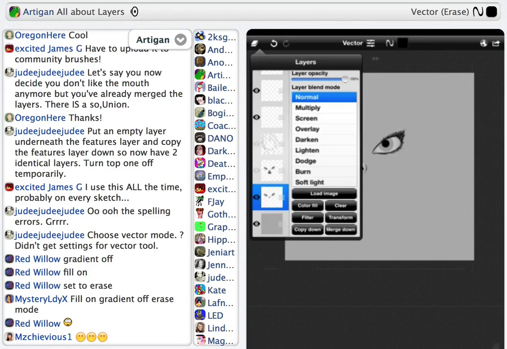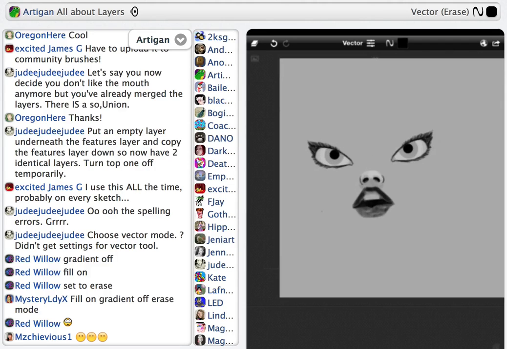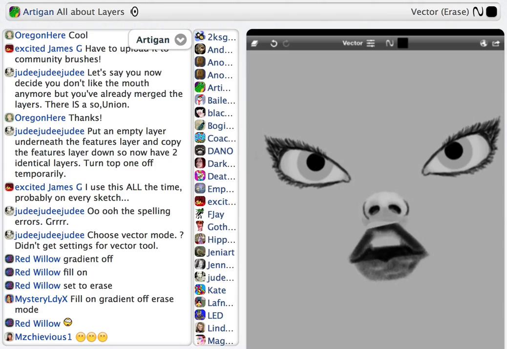I'm going to make this layer invisible and go back to the other layer, which still has all the features, and make it visible again. And now I can use vector erase again, and this time I'm going to erase everything except the mouth. Leave the mouth there.